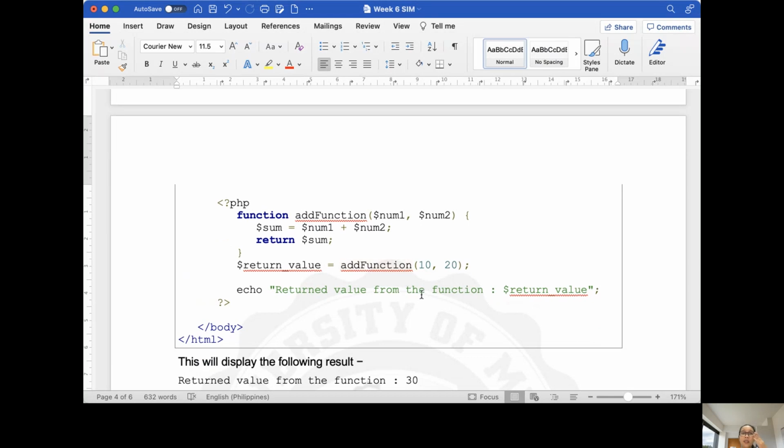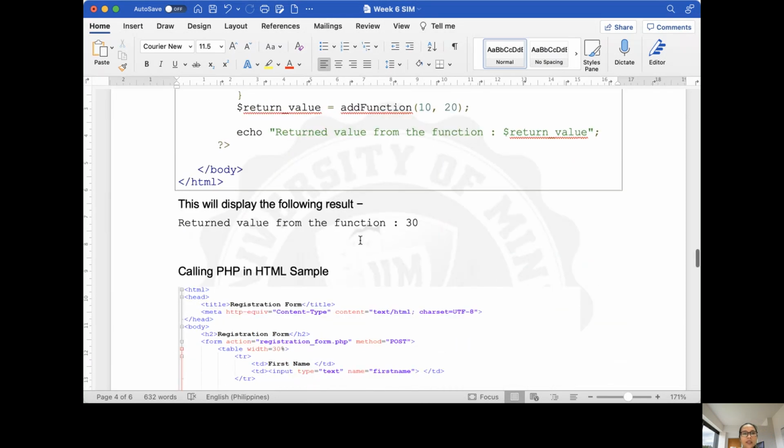Also, if the method returns a value, you can assign the value returned by the method to another variable. And you can also call your method inside the output statement. Okay, so that's the beauty of a function that returns a value.